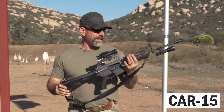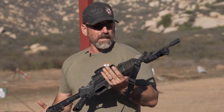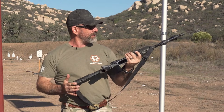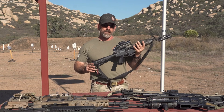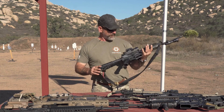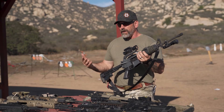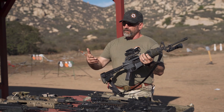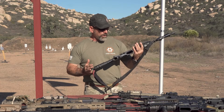This is the 600-series with the carrying handle — a civilian version that I built exactly like my secondary gun when I first got to the Teams. This is an example of what we carried initially. It has a 1-in-12 twist, which I think is better for the lightweight 55-grain ammo — good terminal ballistics.